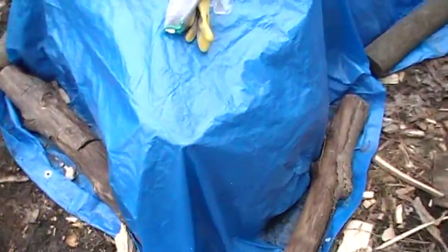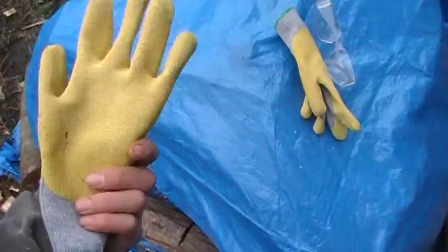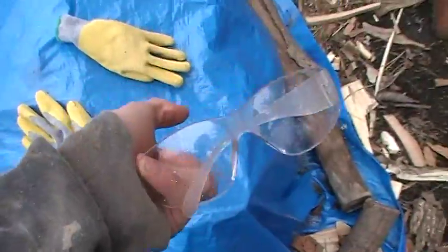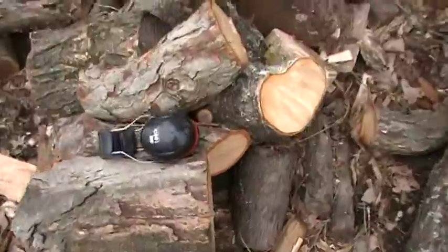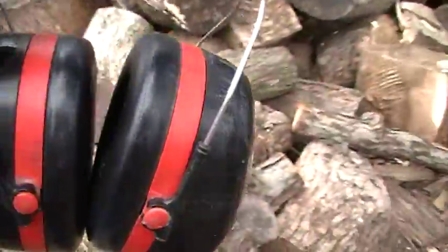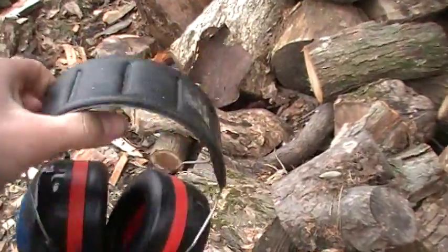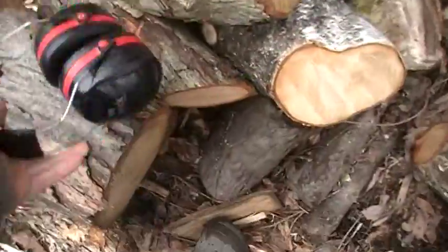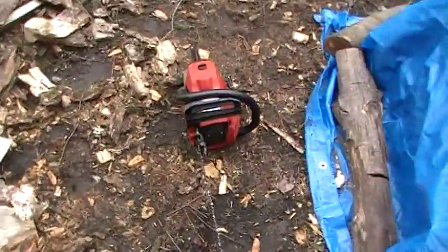And you always want gloves. I wear these gloves. They're just Western Safety from Harbor Freight. And you do want to wear eye protection because I have gotten some sawdust in my eyes before. And you definitely want hearing protection. And I wear both. I wear the earplugs, and then I put these on extra because these block out 30 decibels and the earplugs block out 30 decibels, so it blocks out a lot more noise than these alone. So you definitely want to protect your hearing, and be careful with chainsaws because they're very dangerous.